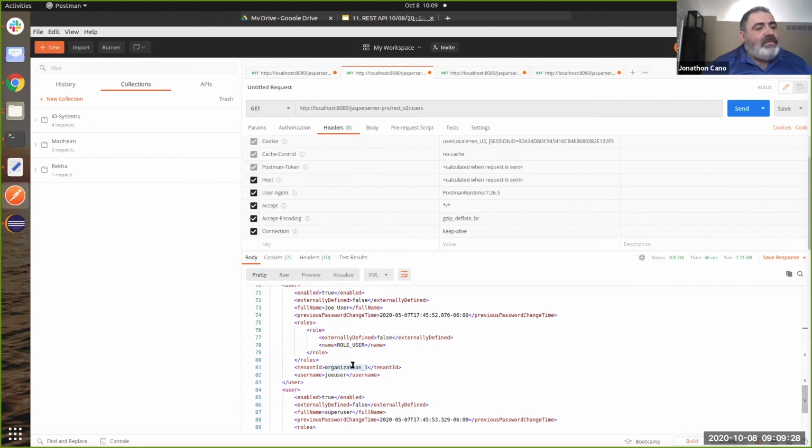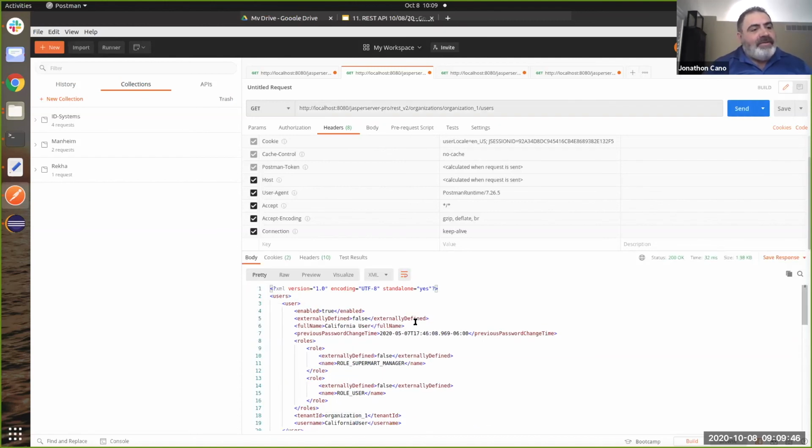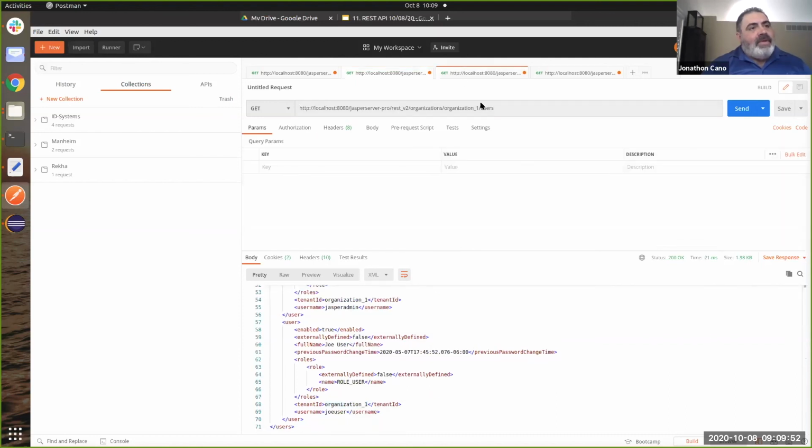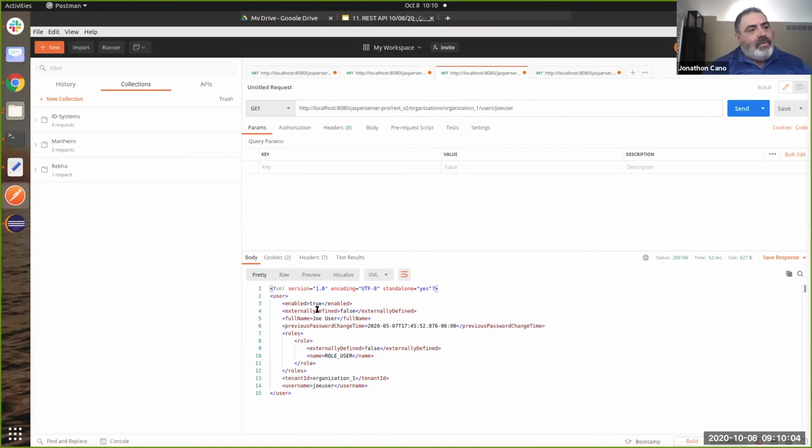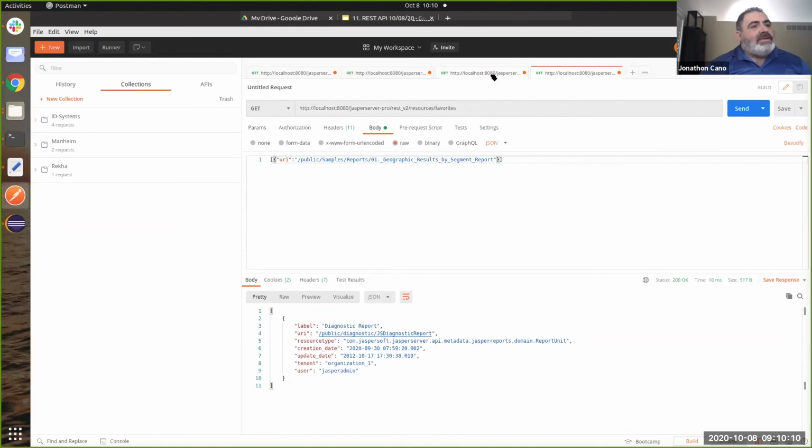And then if you want all the users within an organization, you can do something like this. You just grab the organization you want, and then you would type in organizations, the organization you want, and the fact that you want the users. And that'll give you the list of users only for that one organization. If you want a particular user from that, you could also say, I just want to know about Joe user. So instead of getting all these back, I can say I just want Joe user. You'll get back that one and only one user. Another example, actually, we'll come back to that later.